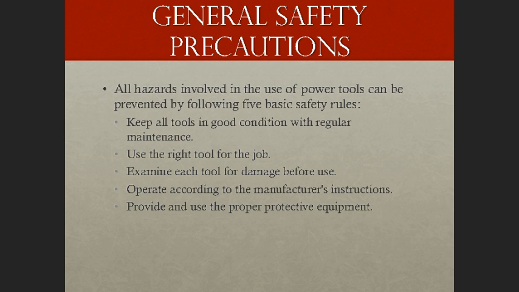And so what we have here is employees who use hand and power tools and who are exposed to the hazards of falling, flying, abrasive, and splashing objects, or exposed to harmful dust, fumes, mist, vapors, or gases, must be provided with particular personal protective equipment necessary to protect them from the hazards. All hazards involved in the use of power tools can be prevented by following these 5 basic safety rules.